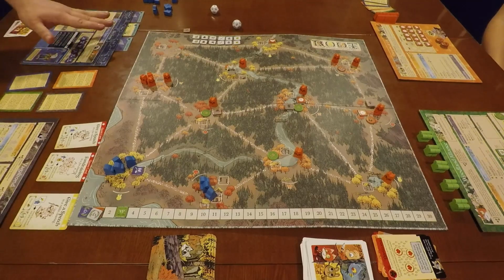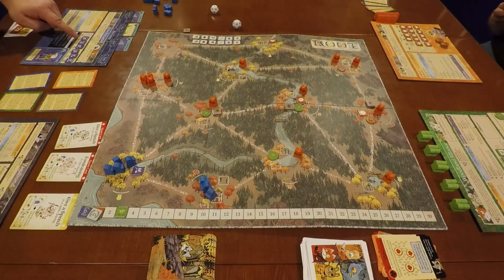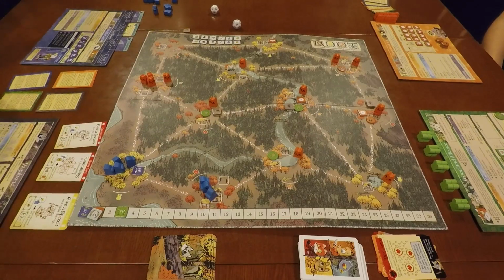I am now done with my Decree. So I move on to my evening, where I would score victory points based on the rightmost revealed bonus victory point symbol on my track here for Roost, which I don't have any revealed yet, so I don't score any. And then I can draw a card and discard down to 5 cards. So I'm going to draw a card. That will bring me up to 3 cards, so I do not have to discard.